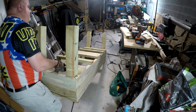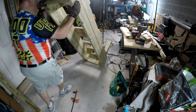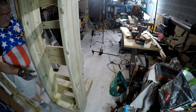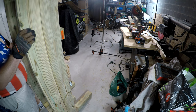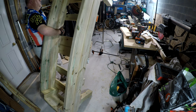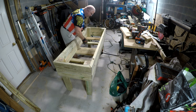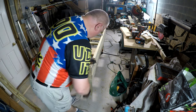Oh my God. Holy crap. Oh boy, hitting the camera. Now, can we do this without destroying it? Fun. Oh man, look at this gap here.